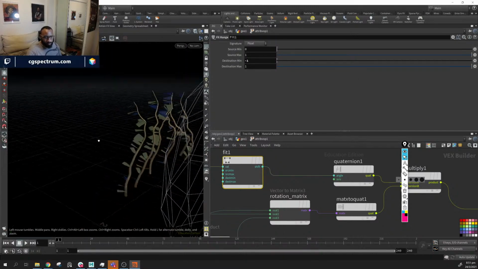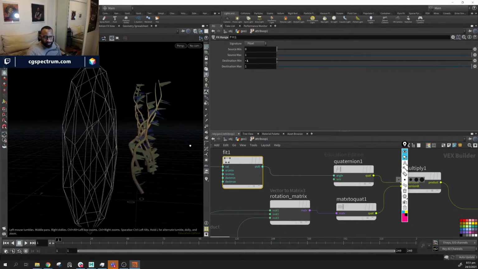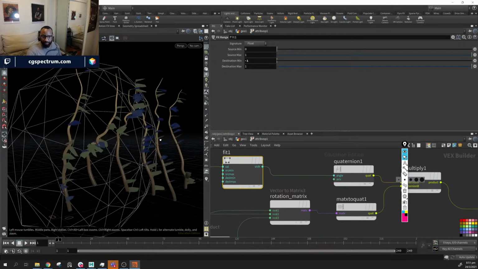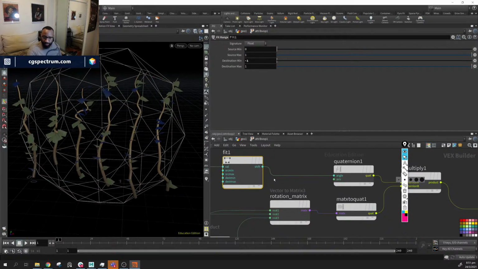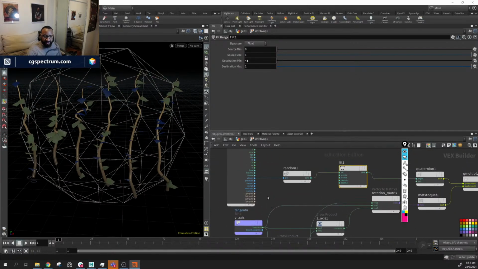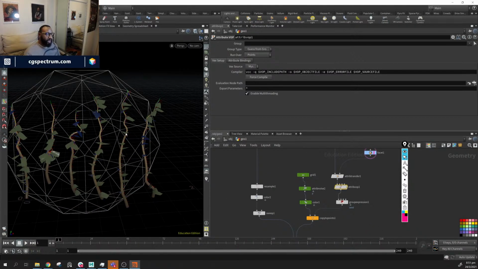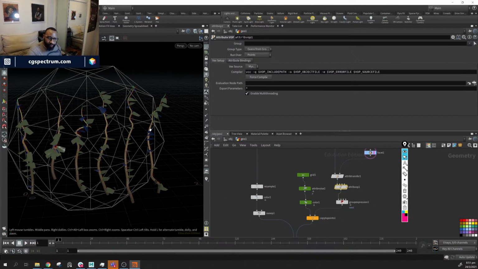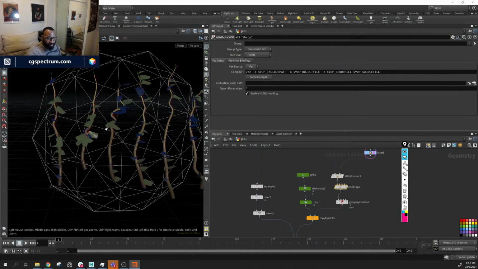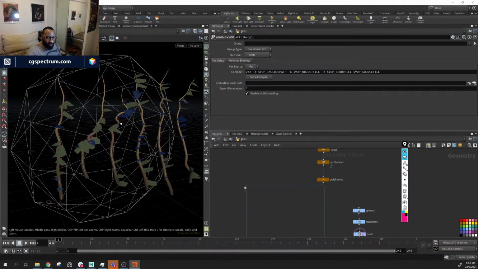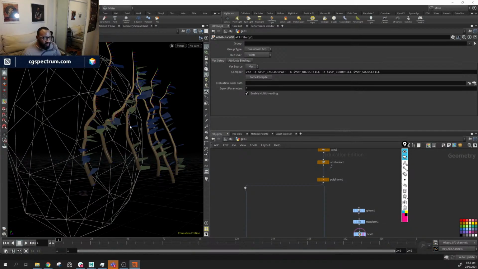Super, super cool. Right, so a little bit of math allowed me to do all of this. And this is just with simple geometry. I wish, sorry about the crash, because this would have looked really, really cool with that demo head that I was working on. But it wasn't in the cards today. So super simple stuff, but you can keep layering complexity and layering complexity and layering complexity.